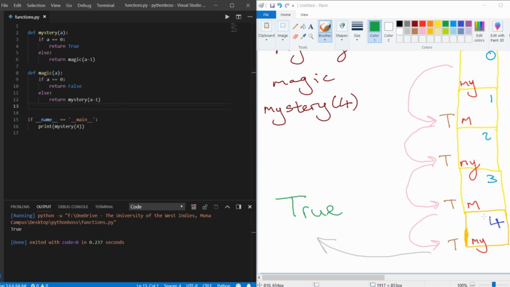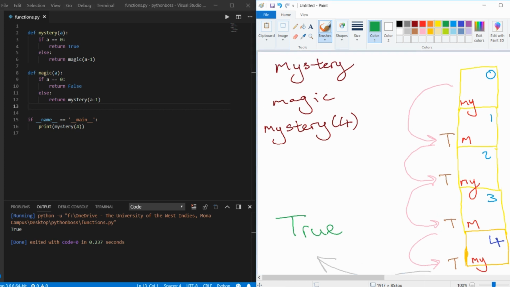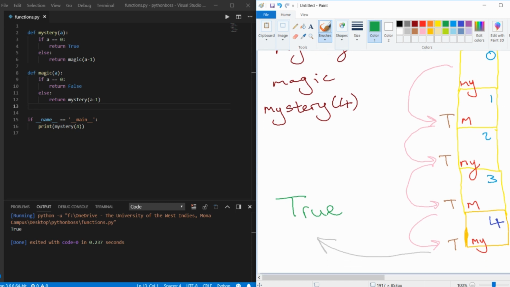So all you simply need to do, whenever you're calling a function, is create a box, write the name of the function here, then up here you put all the parameters. Whenever it makes a new function call, you put a box on top, put the function name here, and the parameters. Whenever a function returns, you draw this arrow and then state what it returned. If it didn't return anything, you just put a little null symbol and you work all the way down until the function exits. And that's how you solve it easily for the exam.